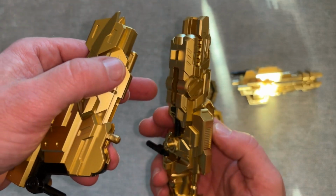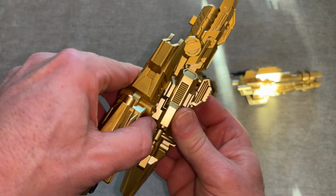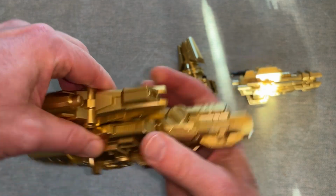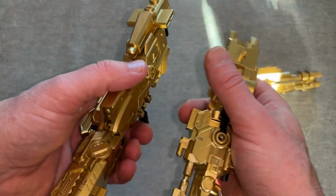Now these bits need to be at the front, so I'm looking, there they are, there's the slots. Just perhaps need to be a little bit, that's better, a little bit more forceful. You can see that it will rest there now, no problem whatsoever. Let's turn this around.